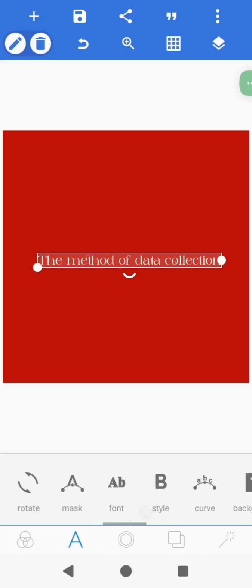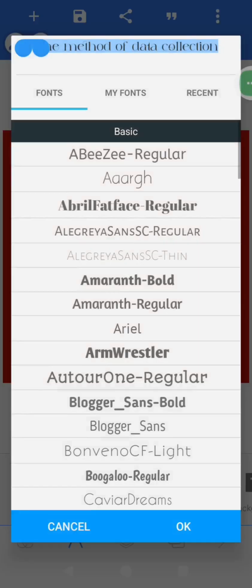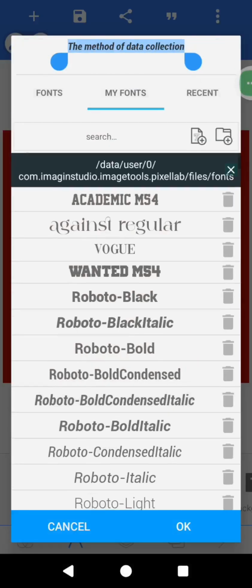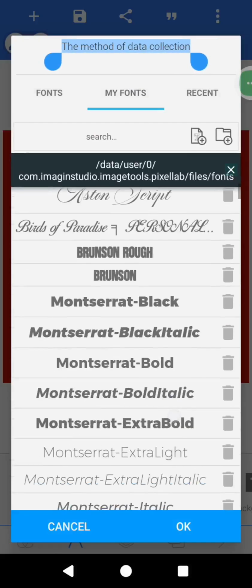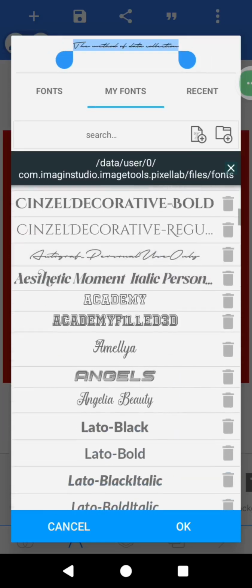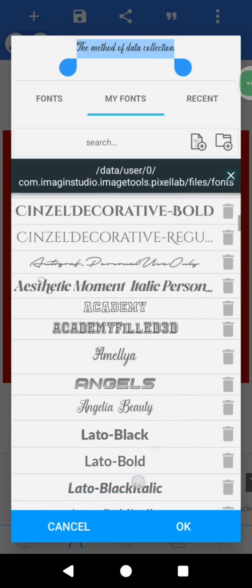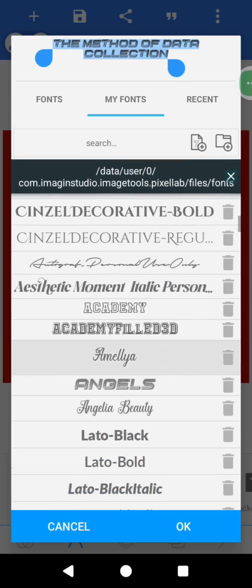Can you see this? That is for font. You can pick any font, just like handwriting. I would liken font to handwriting. You can see it begins to change. Please, in my subsequent videos, I'll be teaching you how to install font, how to install font from Canva to PIXELLAB.